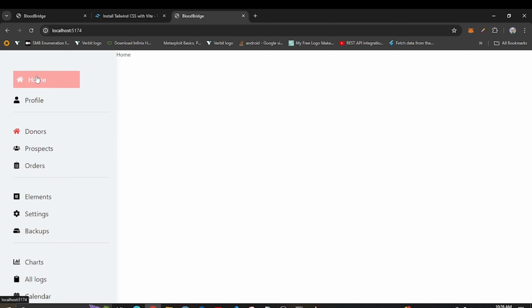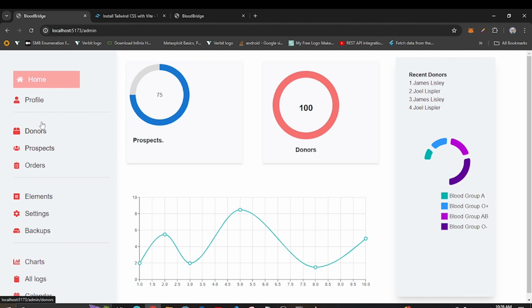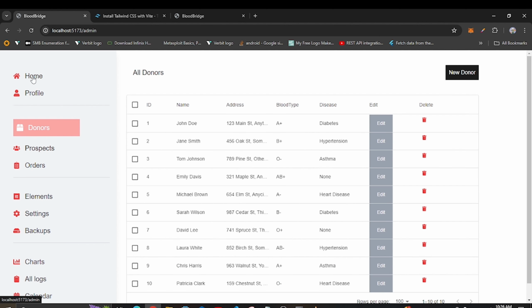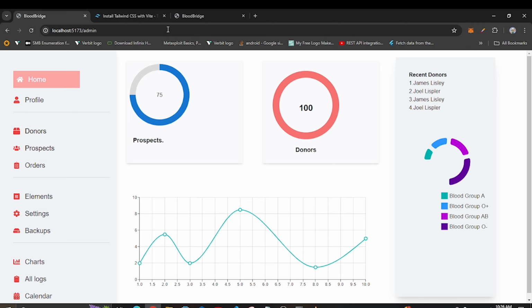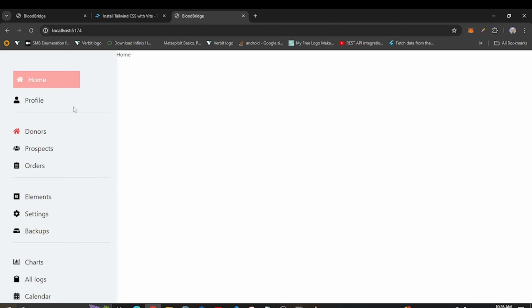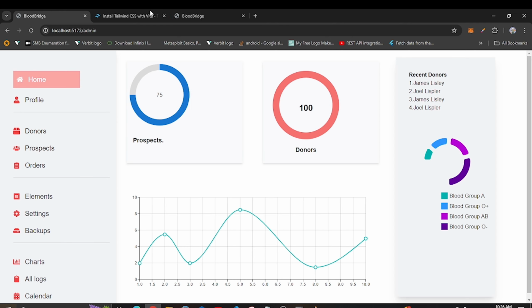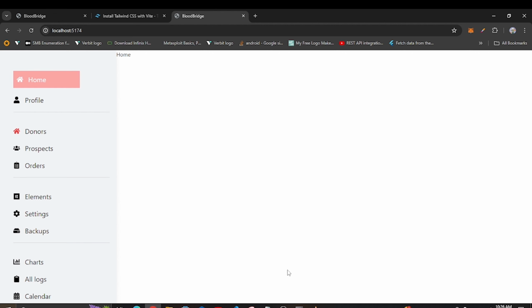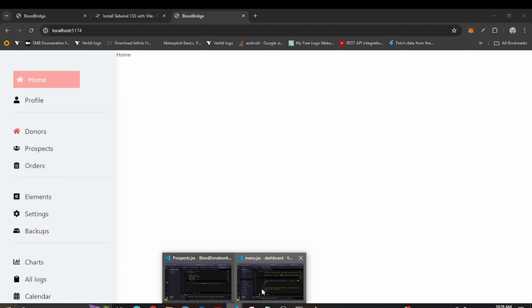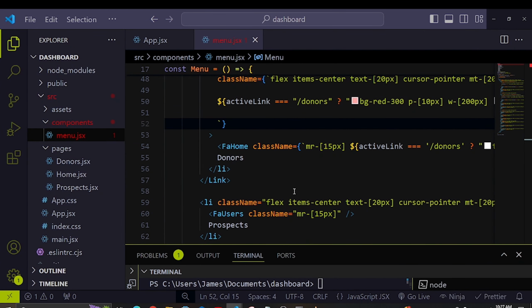So I think I need to make sure that this one is not red. If I come here to see it, I think we can just leave it to be red, because this one is red too. So I don't know if there's any problem. Here I think these are icons, we can leave them like that. By default, these other ones here should be red. So let me make sure that I do that.